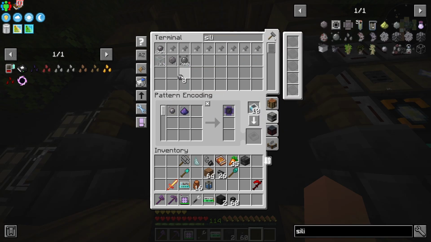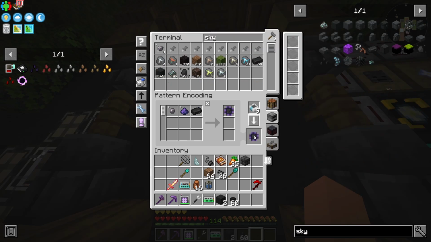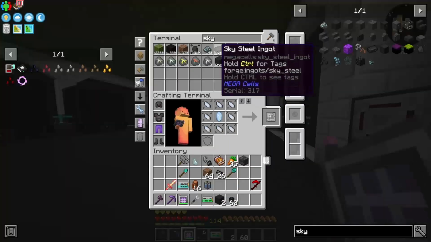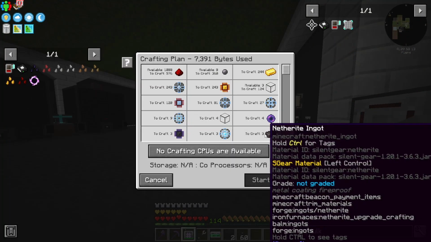Making sure again that we add the raw items that we need instead of the printed circuits. And that's sky steel too. And then we can put this in our pattern provider back here. If I request a bulk item storage cell, excuse the train, 7,000 bytes.